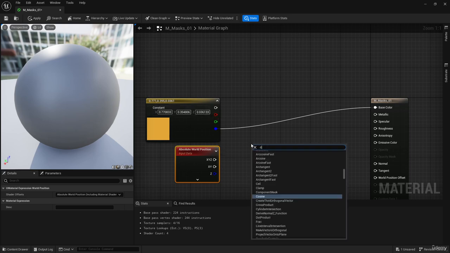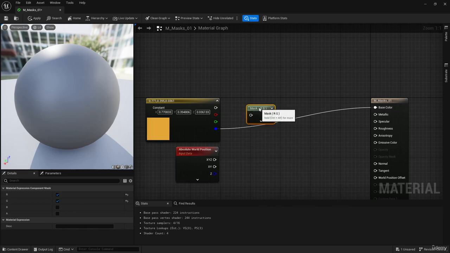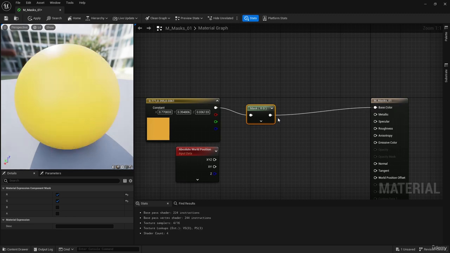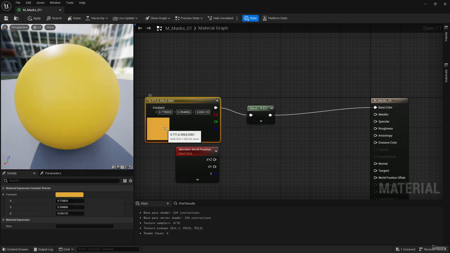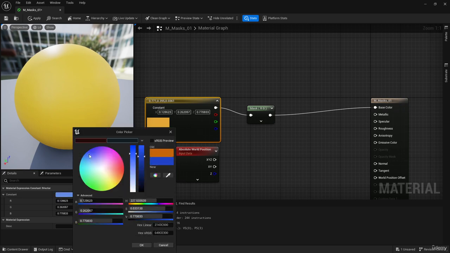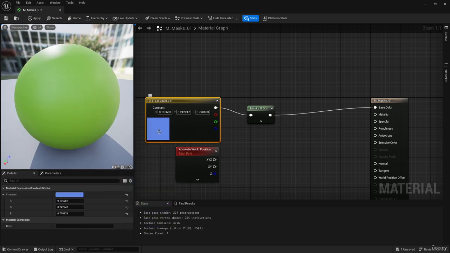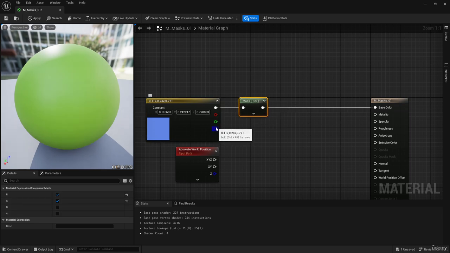So if I do a thing called a component mask, so COM, and I click this down, you'll see by default it's component masking down to the red and the green channel only. If I come off this pin and then go out, you'll notice it won't change too much, but basically it's removed that blue value. So if I come in my material and make this more blue, it is actually removing all of the blue channel information, but letting the red and the green pass through. So it went from 3 pieces of information to 2 pieces of information coming out.